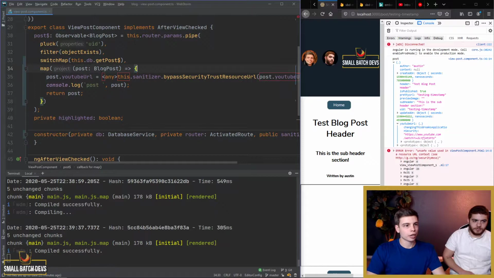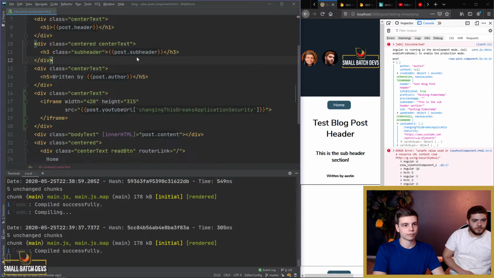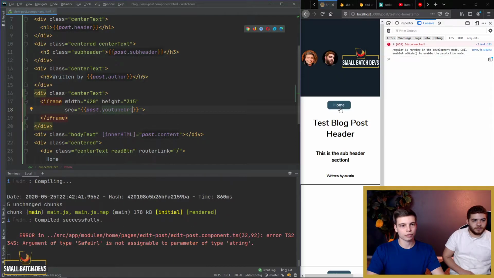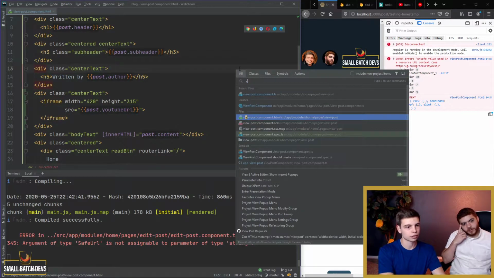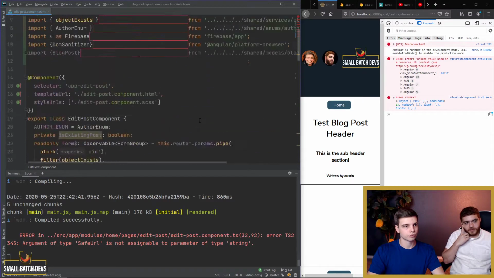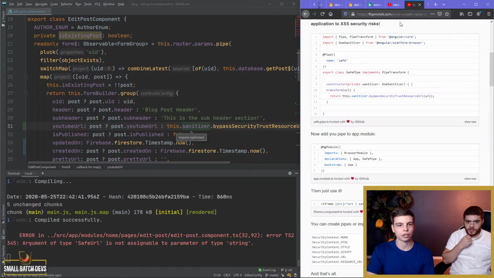Alright, so let's clean up our view post. We can get rid of all of this, and we can get rid of this craziness. So now we're going to have to resave this. Do we have to use another method to actually get the value from the safe URL? Because now we're just pointing to the safe URL. I don't think so. This person's not. He's just returning this bypass security trust resource URL.